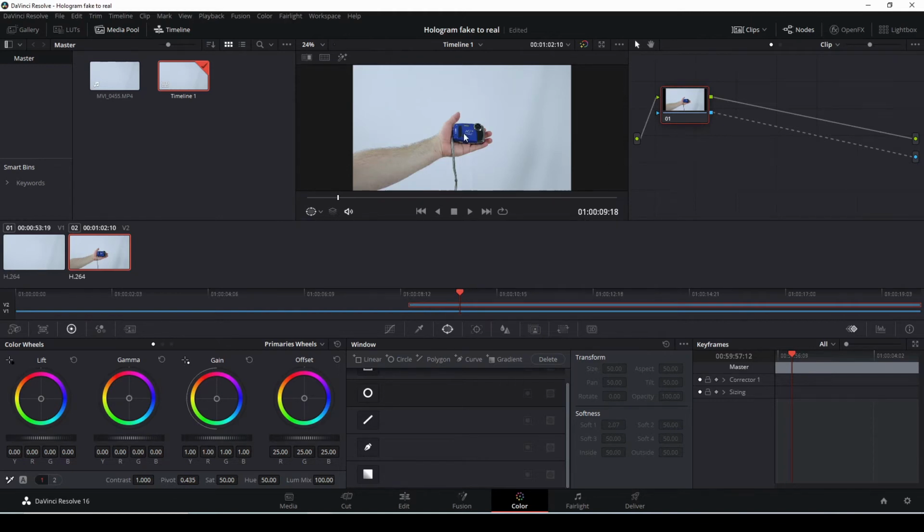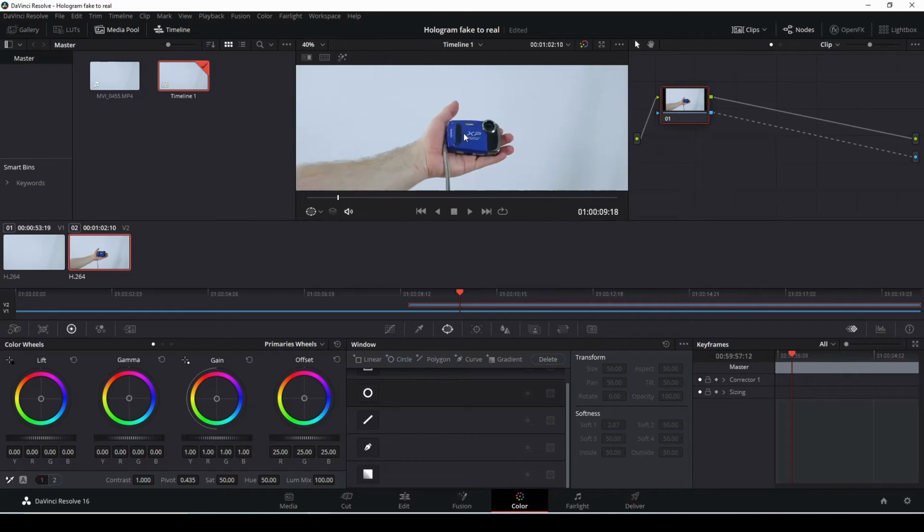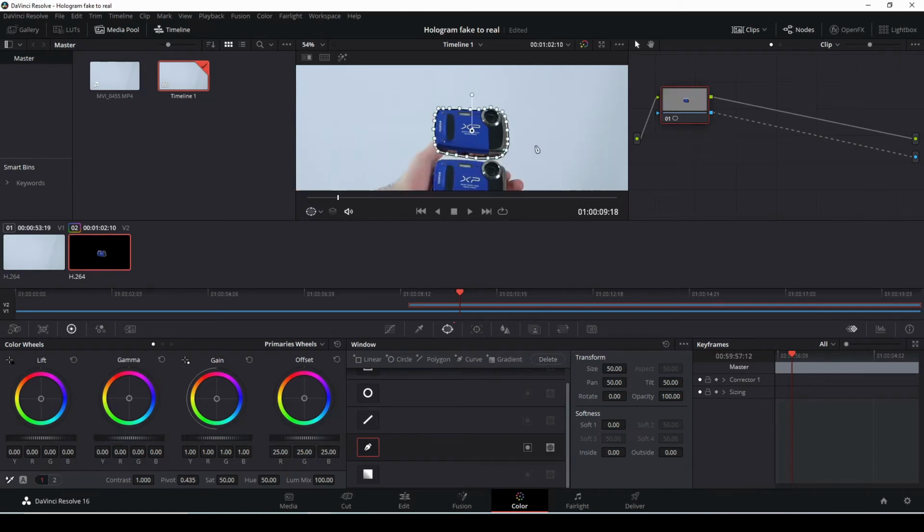And so what we're going to do is create a little hole. We're going to use our scroll wheel here on our mouse, and in the middle we're going to go to the Windows tab, drop down to the pen tool at the bottom, click on that, go back up to the top, and create your window. And so you can see this top clip here, the only thing that we've got remaining is what's inside of our window, and the rest of it has disappeared. So now we're going to bring it back into the Edit tab here.